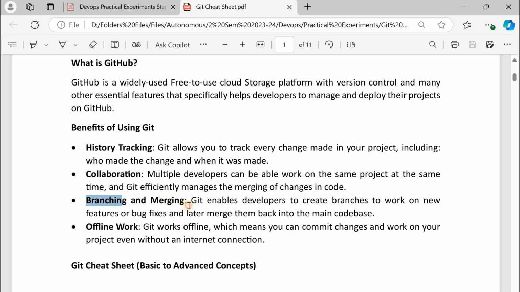The next benefit is branching and merging. Branching and merging help you create new, multiple branches. Why do we need to create new branches? The reason is you can add new features to your project.